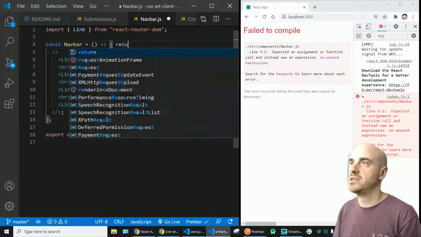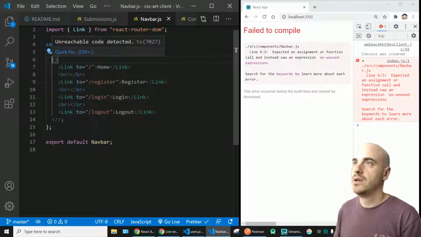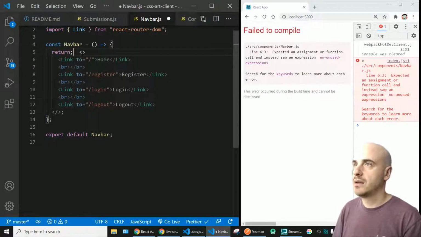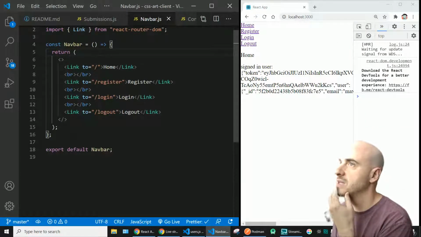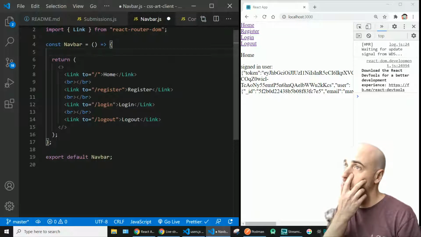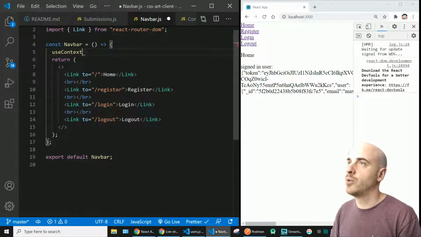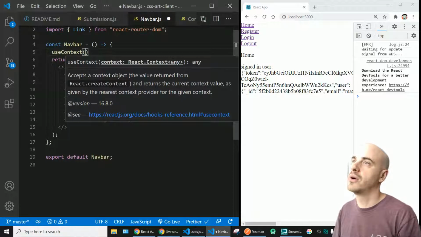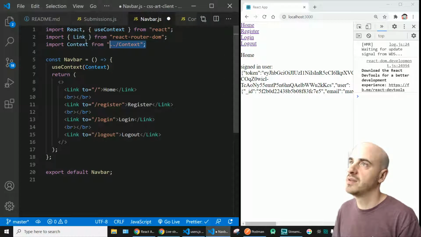I'll switch this to return. I need my parentheses back, or Prettier will put them in for me, so that's nice. So now I put the return statement just so we can write some code that doesn't automatically return, because I want to use context. I'm going to auto import that in. And the context I want to use is our custom context we've already created called context, which I auto import in as well. And they appear on the top here.